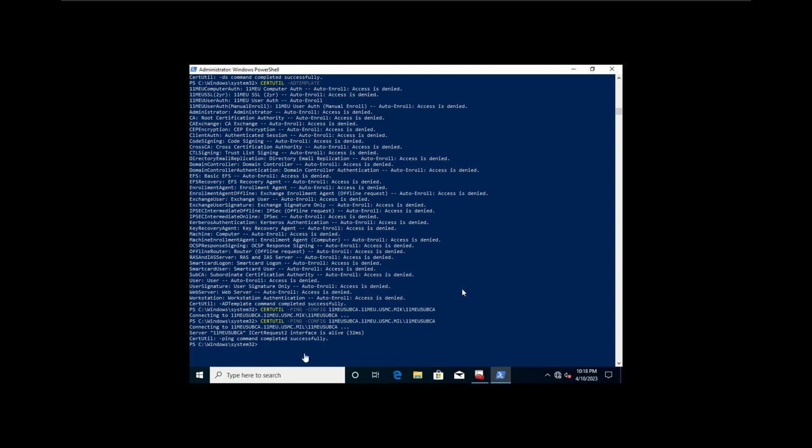So now the next thing we're going to do is enable verbose auto enrollment logging for computer auto enrollment and for user auto enrollment. So first let's do the computer auto enrollment. Let's add a registry key. So reg add HKLM\Software\Microsoft\Cryptography\AutoEnrollment.